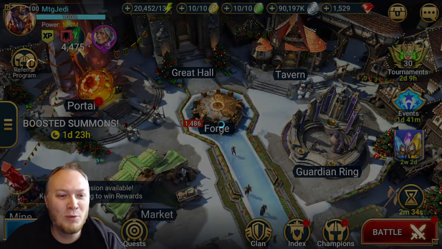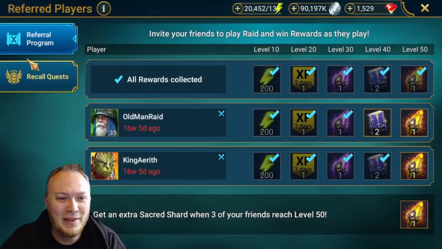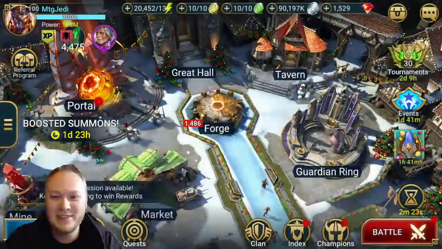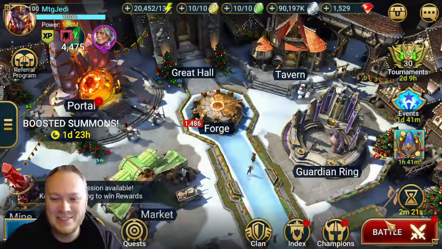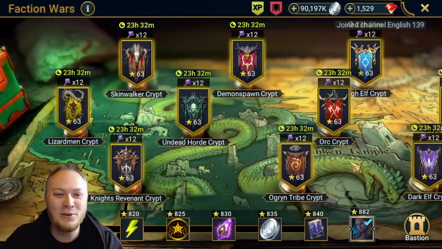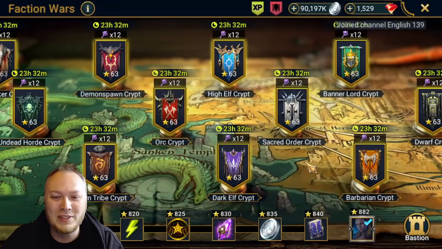In the referral program tab, there is a recall quest to open all faction crypts. So that's exactly what we did. Let's come over here to Faction Wars. Every single faction crypt open. How cool does that look?